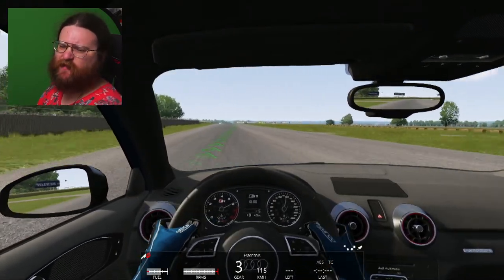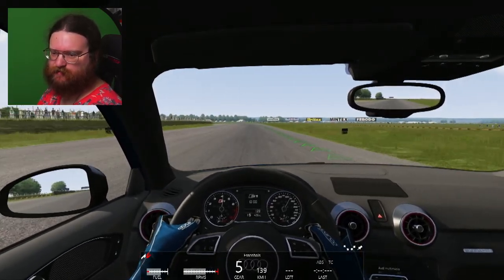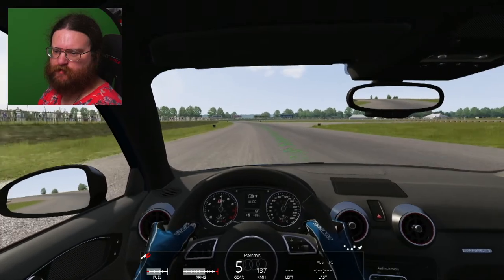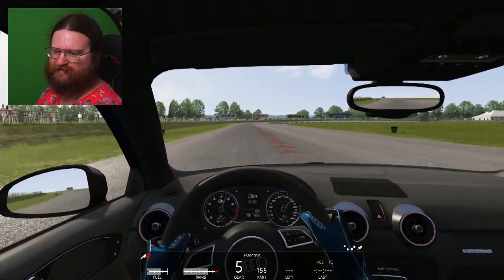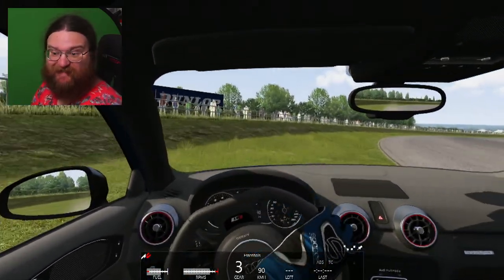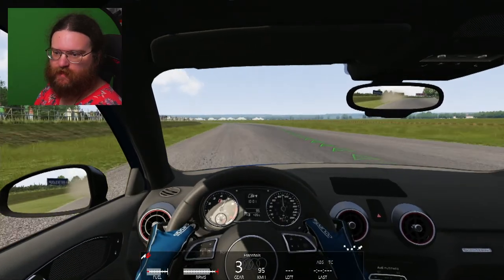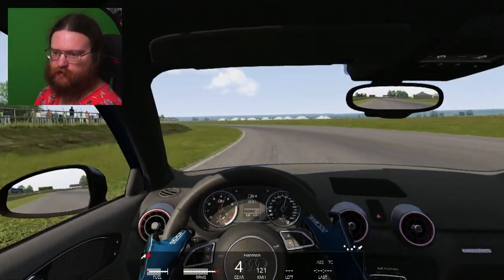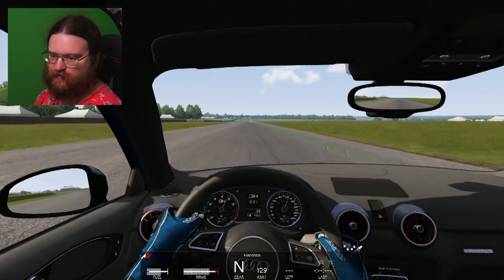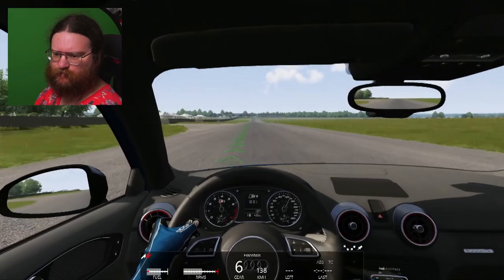It works! It works! Oh no, that's not a quote. What's the quote? It's working! Oh, have I got automatic gears on? I don't know why. It's also KPH as well, which is just not... Oh yeah. That is the exact same corner that I crashed in on the other video. Spooky. Yeah. It feels good. The only other game I've played with it set up on this computer before doing this video was NASCAR Heat 5. And how many gears have I got? 6. Cool.